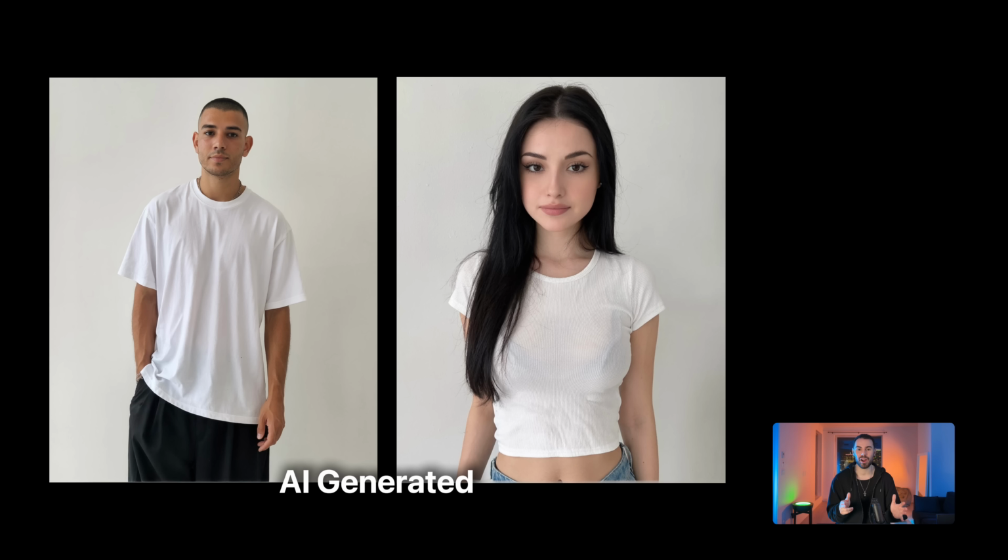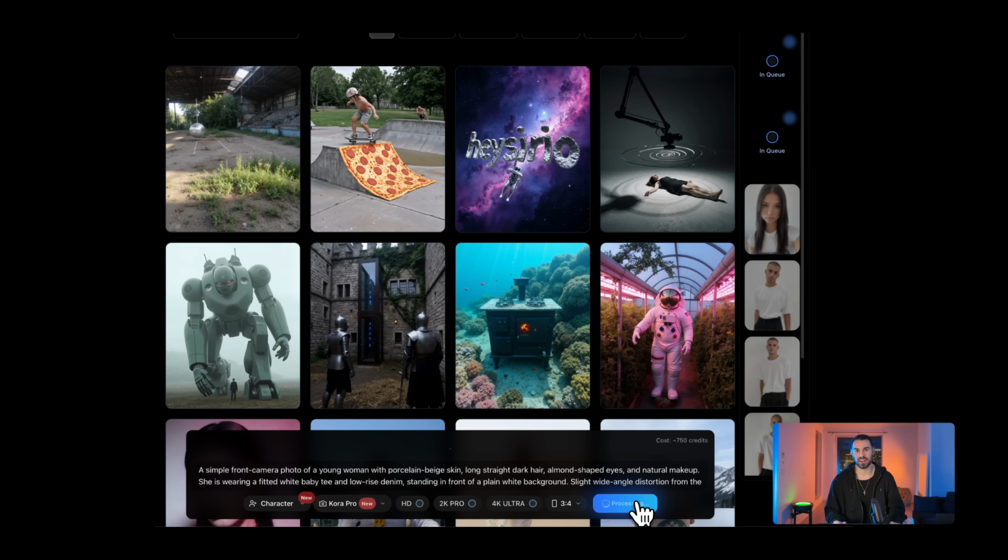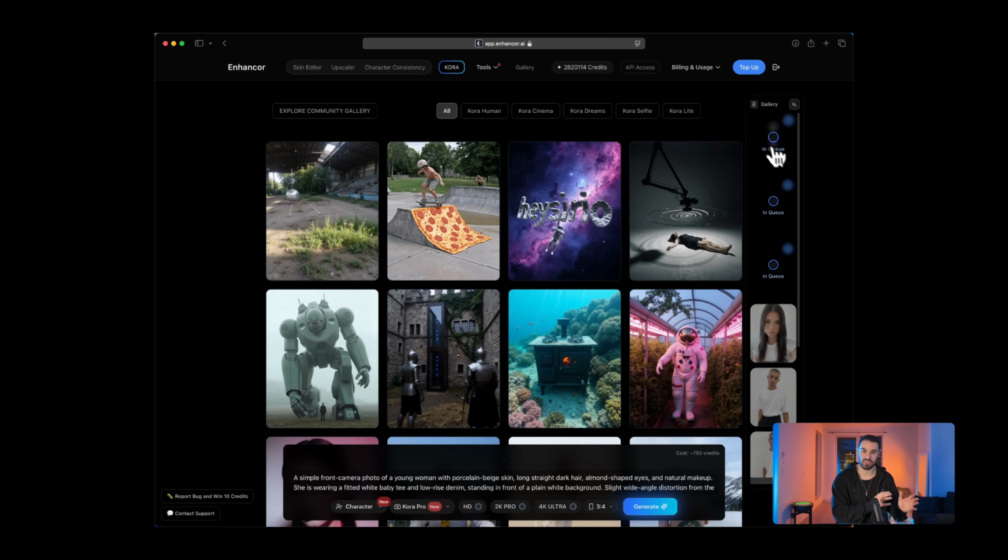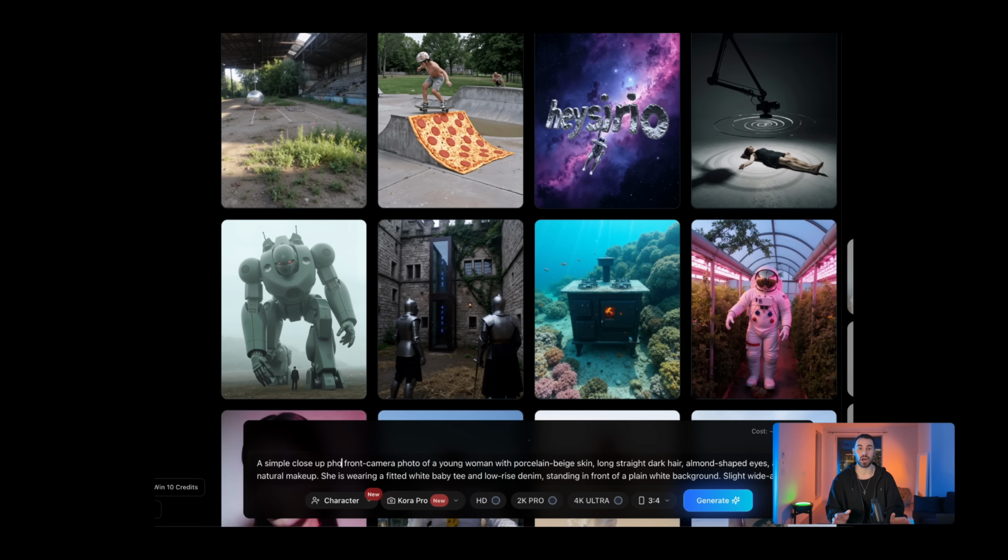Damn, this is what KORA gave us. I would quite literally not be able to tell that these are AI. Cool, we got all these great images, but now what? I want to change the prompt so we can get a close-up shot, just in case, because we might need more skin and facial details. The more details of the face we have, the better our process will be in the next phase. Literally, all I have to do is change the prompt to add the word close-up photo.